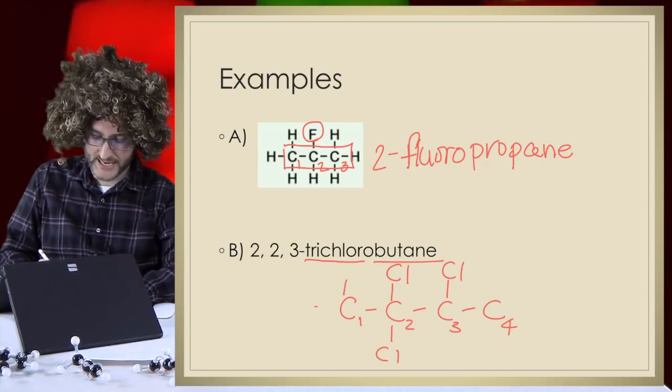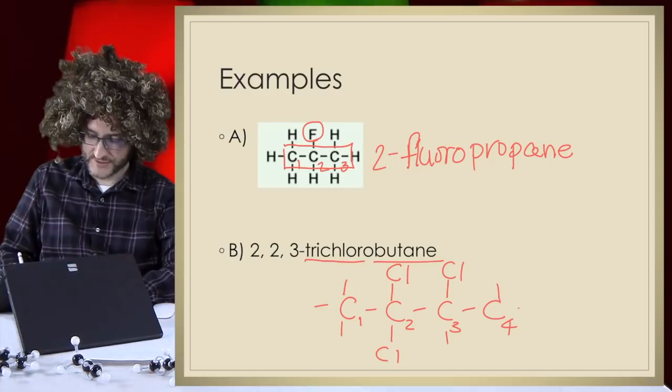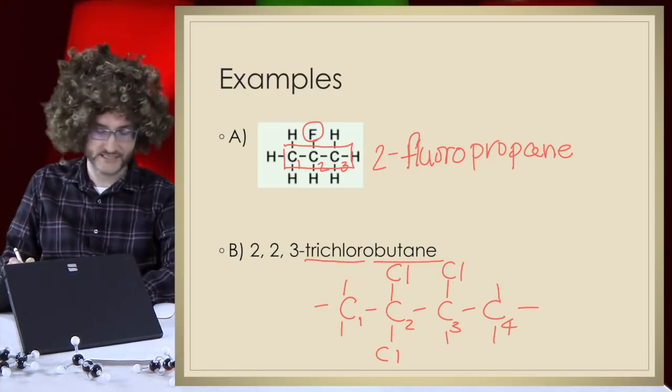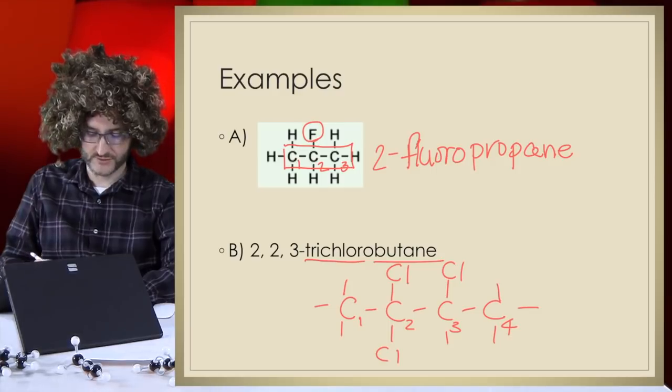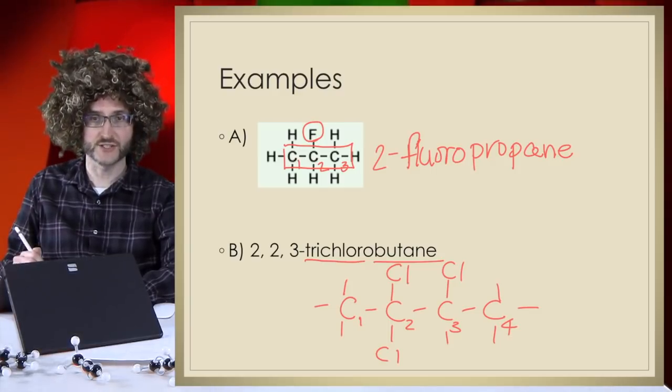All right, so I'll add in my lines for hydrogen. Do I have to do the same thing for chlorine, add the extra lines? You do not. Only the one bond for your halogens is good enough. All right, so it's only the carbons that get bonded to hydrogen. Correct.